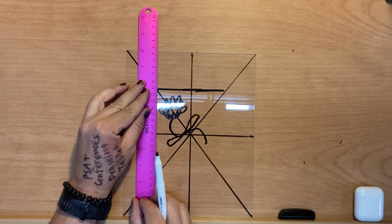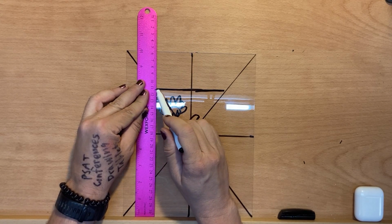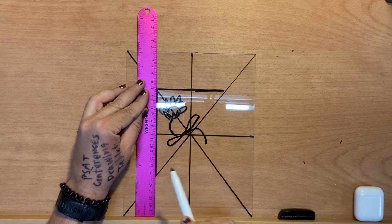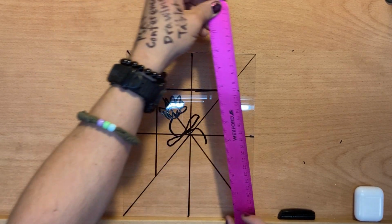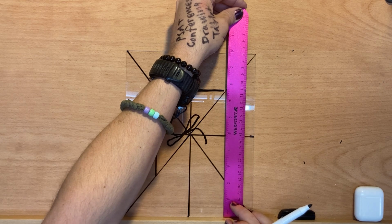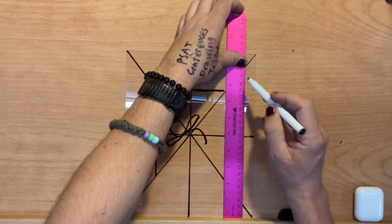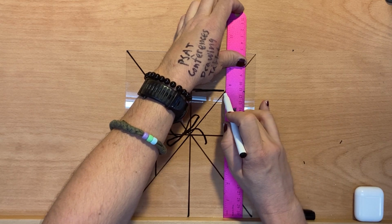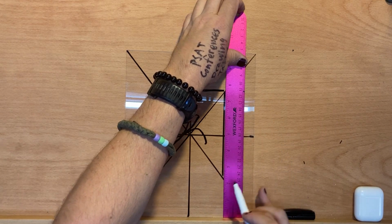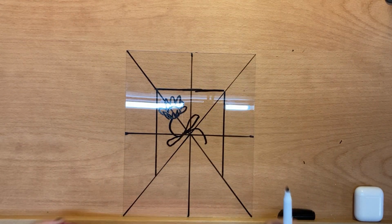Here I have to go straight down. Everything also has to be really square to the edges. It's not going to work if you are going at weird angles, all wonky like this. It's going to throw everything off. So be really careful about getting everything square. Make sure the edges of the ruler are parallel to the edges of the sheet. And remember, corners have to be on the diagonals here.